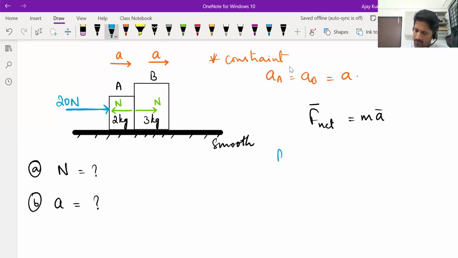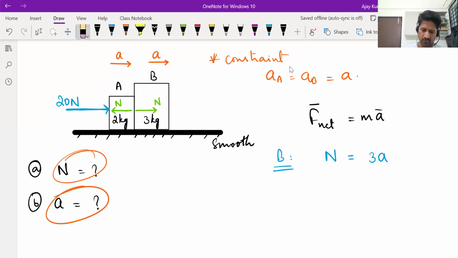So for object B, if you apply Newton's second law, the net force acting on it is that unknown normal force. You should equate it to its mass multiplied with acceleration. Vanilla said 3a, that is correct only, but I asked which force is equal to 3a. So N is equal to 3a. So we are applying Newton's second law to the blocks separately now. Because there are two unknowns, we need two equations to solve. So we'll write one equation for block B, another equation for block A.